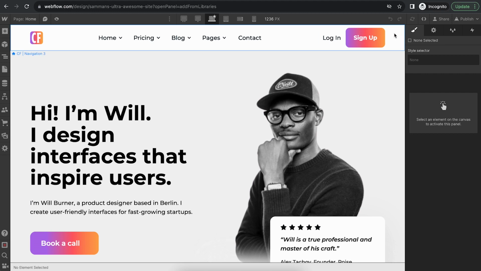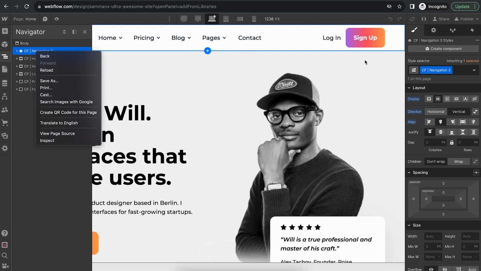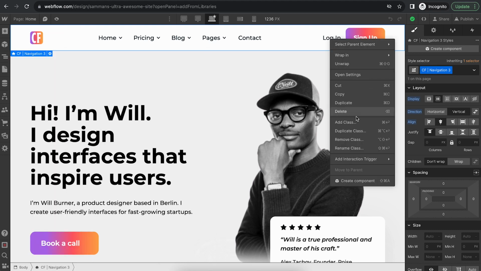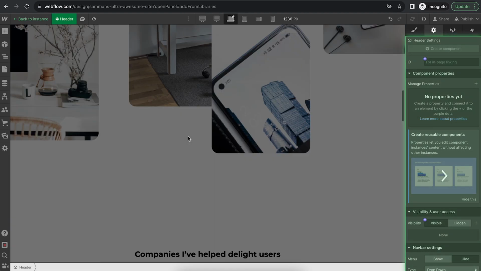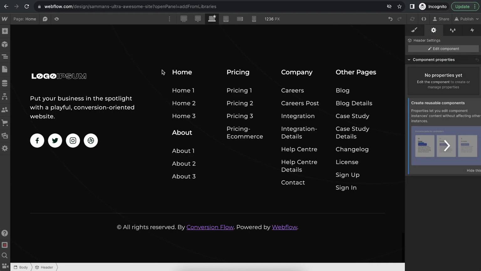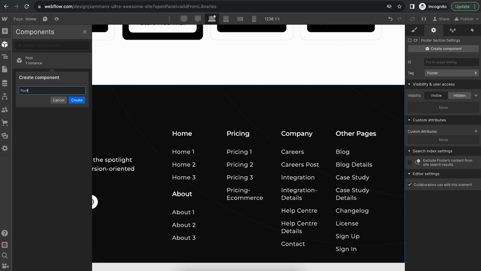You go to the home page, select this part, and right click and create components. So now I create this component as header, then go down and create a component as footer.